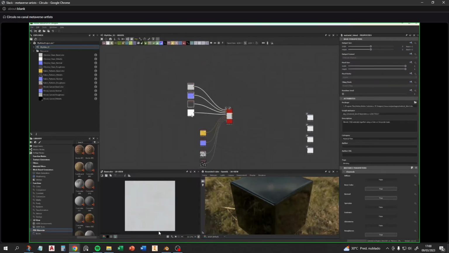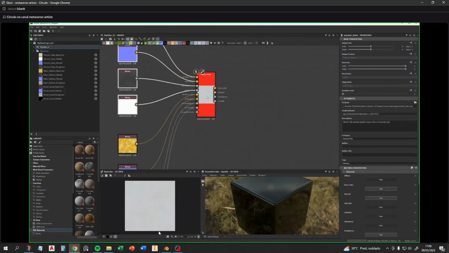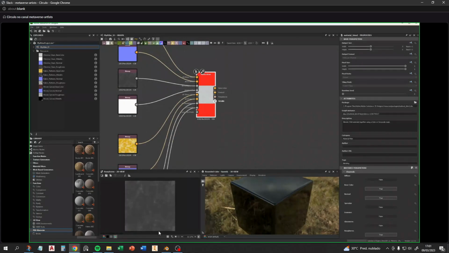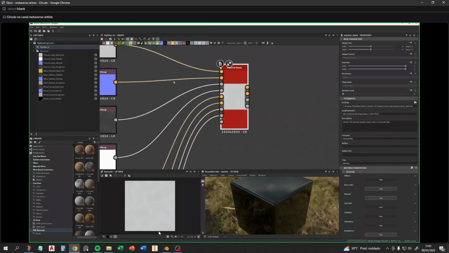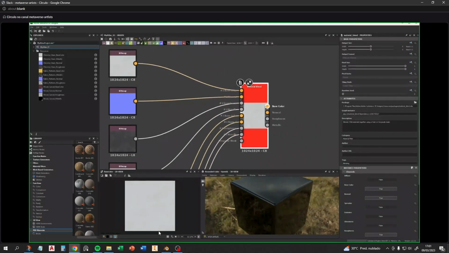So now if we see the preview here, we will not see anything, or actually we are seeing the chrome, this one, right? If I click the output here, and double click the output, I can pre-visualize on the 2D view.